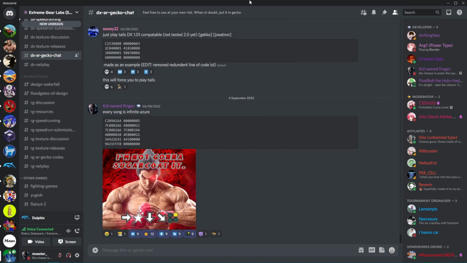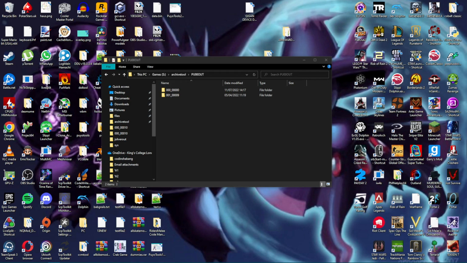Oops. Apologies, I'm just using the best code in Sonic Riders DX version 2.0. But this is going to be a little quick tutorial on texture work. Now that you guys have access to custom models and model importing into Sonic Riders and the like, you also need to know how to put the textures for those models into the game.